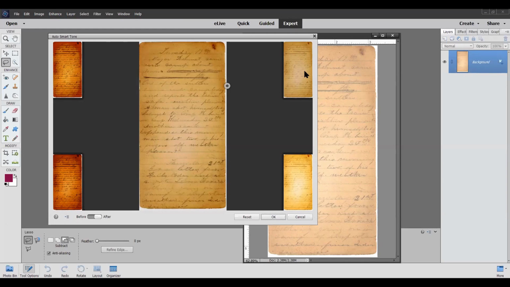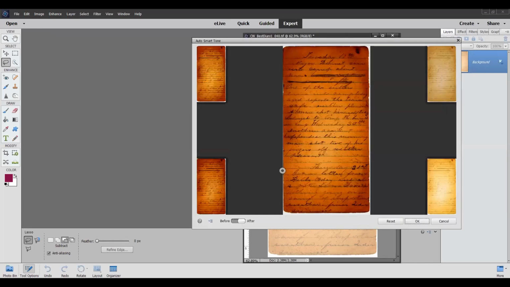And you can select the one that you think is the best. So we're going to say it's between this one and that one. I don't really see too much of a difference, so I'm going to go with this one. Say okay.